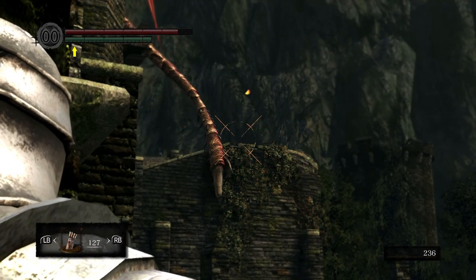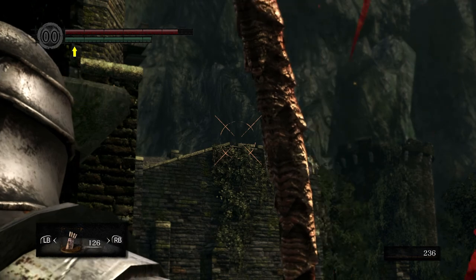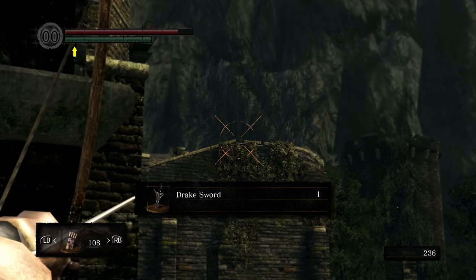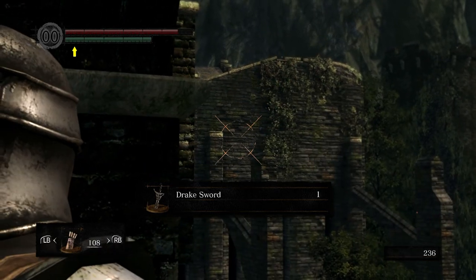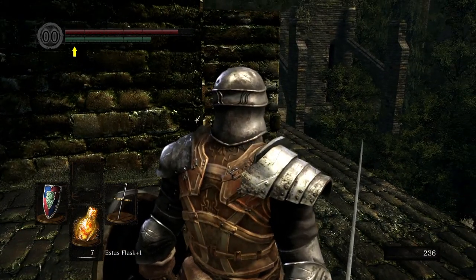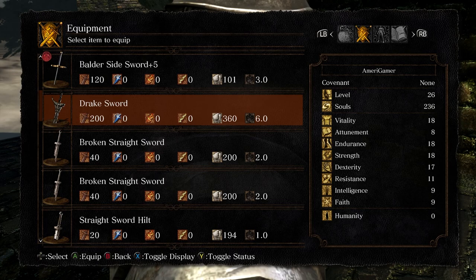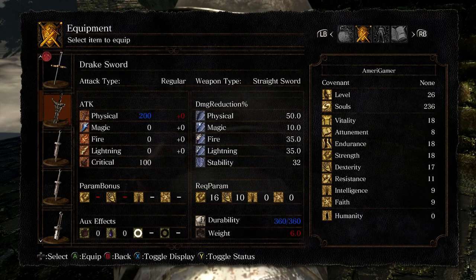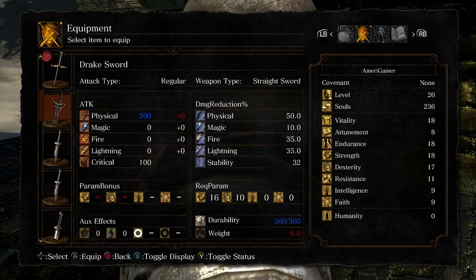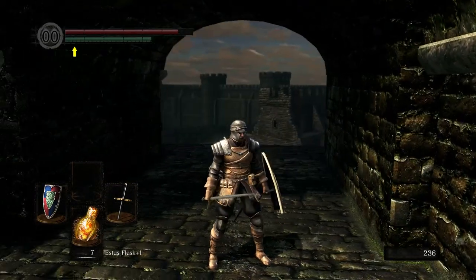So it looks like this is going to be a long part. So let's go ahead and skip to where we finish this. There we go. Alright, so we got the Drake Sword. See, look, this is what I was talking about. The Drake Sword does 200, so it's stronger than this. Alright, how do I do this? Toggle this. Oh, wait a minute. I'm not sure. I don't get it. Alright.